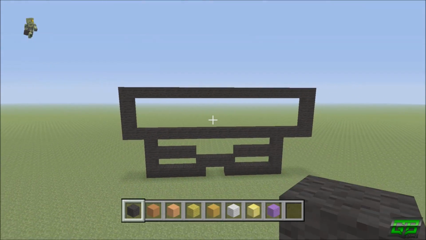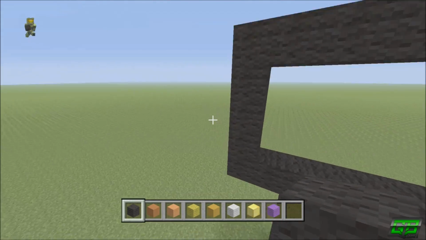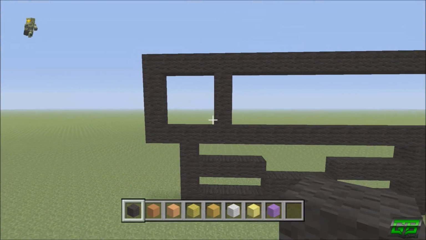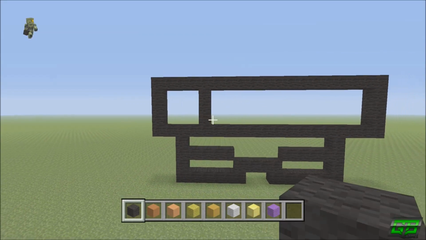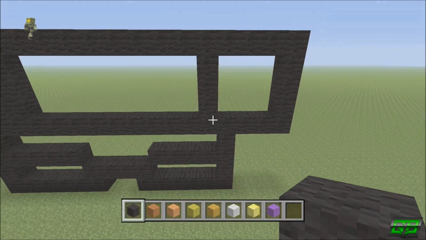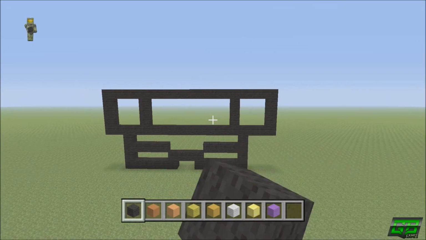Now what we're going to do is go to the left side and we're going to leave a 1 block, 2 block, 3 block gap, and on the 4th block we're going to place a row of 3 black wool like so. And once you've done that, that will create a 3x3 square like so. And then on the other side we do the exact same, 1, 2, 3, and on the 4th block we build up 3 like that. And then again we've got a 3x3 square there and the center section there.